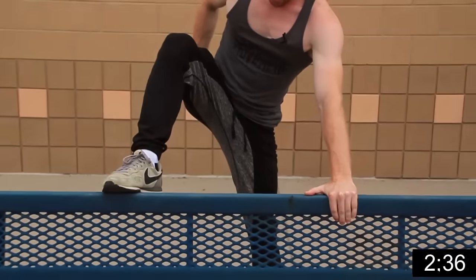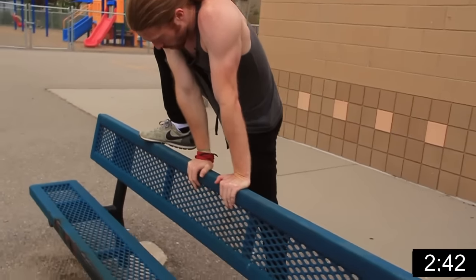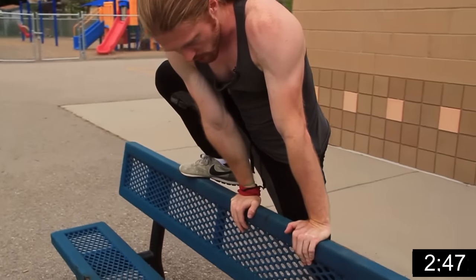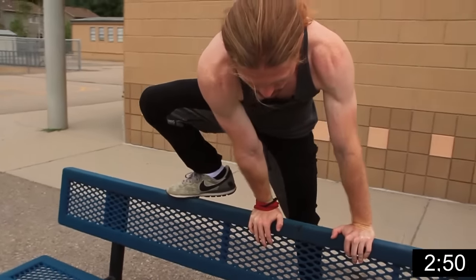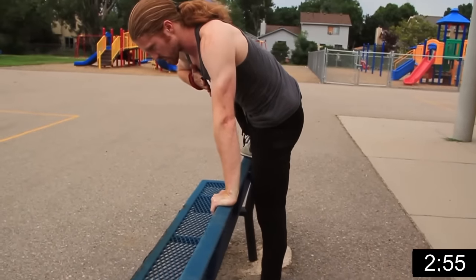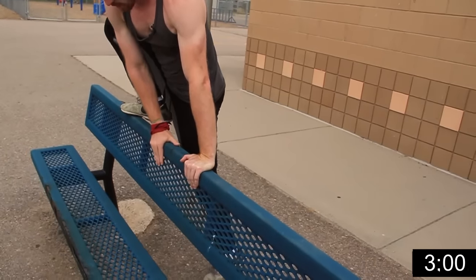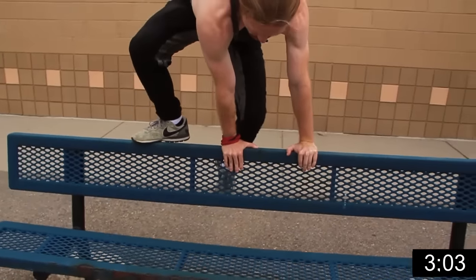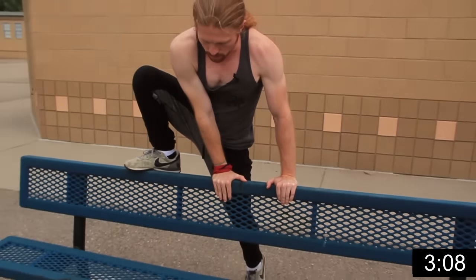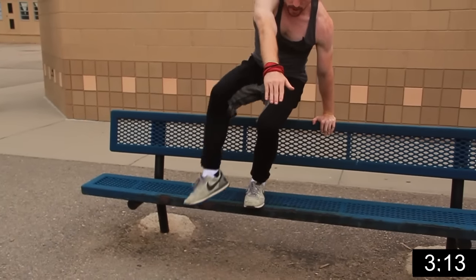Then we're going to drive with our hips and lean our chest forward, with both hands planted. Stack your joints — arms straight so you can support your body. Slowly lift the back leg up to get a feel for the balance; chest is leaned slightly forward so balance is good. Then thread the back leg through — it comes up and drives through — and as we drive through, we remove the inside arm. Drive through and step, then come down.